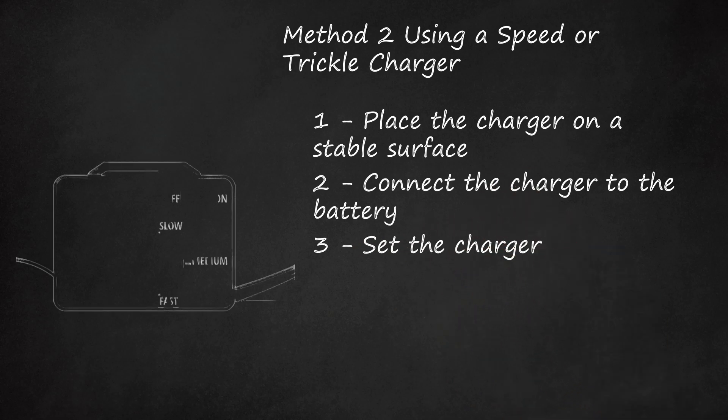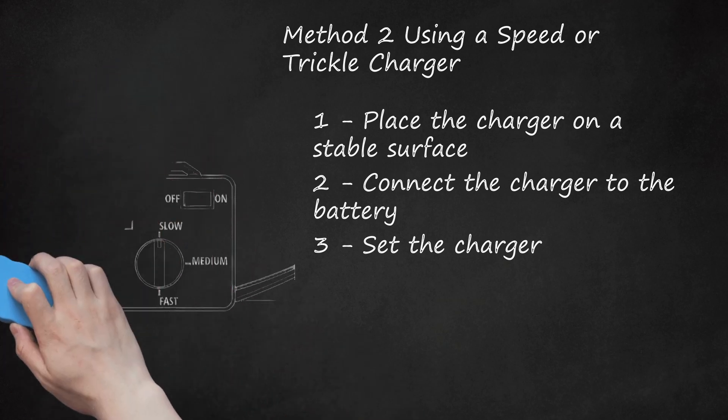Set the charger. Digital chargers may indicate the existing voltage in the battery and allow you to set the final voltage level, while older models may simply allow for on and off settings. Speed chargers will also allow you to choose the speed in which you want to charge the battery, often depicted by a picture of a turtle for slow charges and a rabbit for fast ones. A fast charge is good for a car battery that recently died as a result of leaving your lights on or something to that effect, while a battery that has been dead for some time may require the slower charging method before the battery is usable again. If you can set the voltage, set it to the specified voltage on the battery or that you found in the vehicle's owner's manual. Never set the charger to fast charge if you will be leaving the vehicle unattended. You may want to leave the battery slow charging overnight to fully charge it if it has been dead for some time.